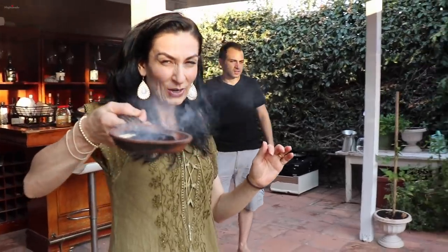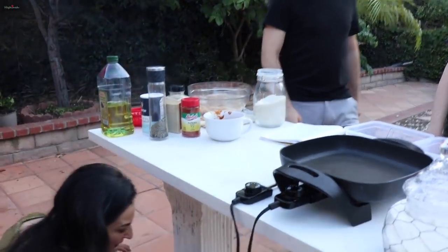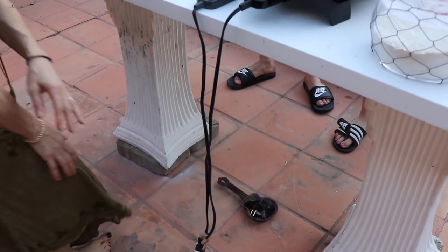Spicy pepper paste. You can make paste, soup with it. Okay, then don't throw it. Oh, obviously, save it. Mosquitoes, go away. Thank you. You're welcome. Enjoy the smoke.